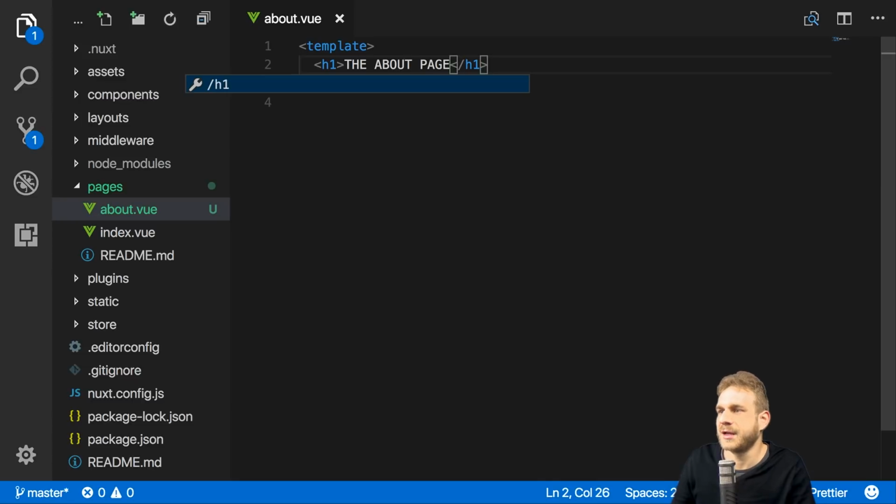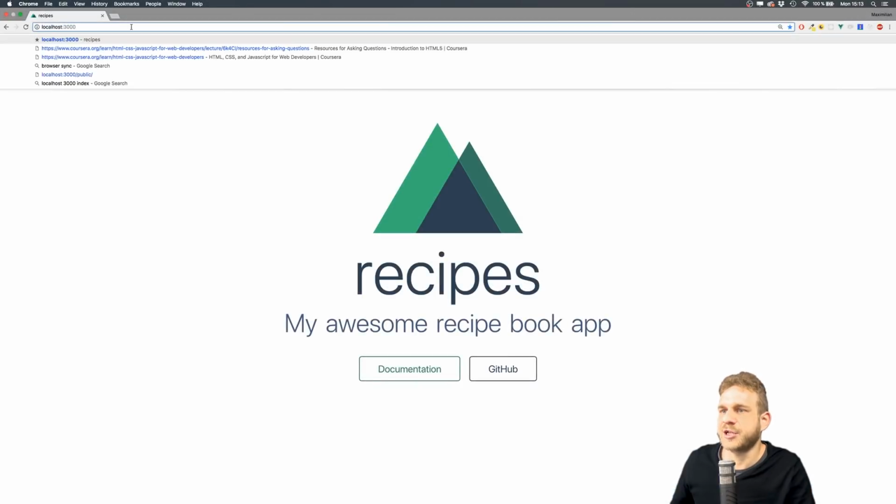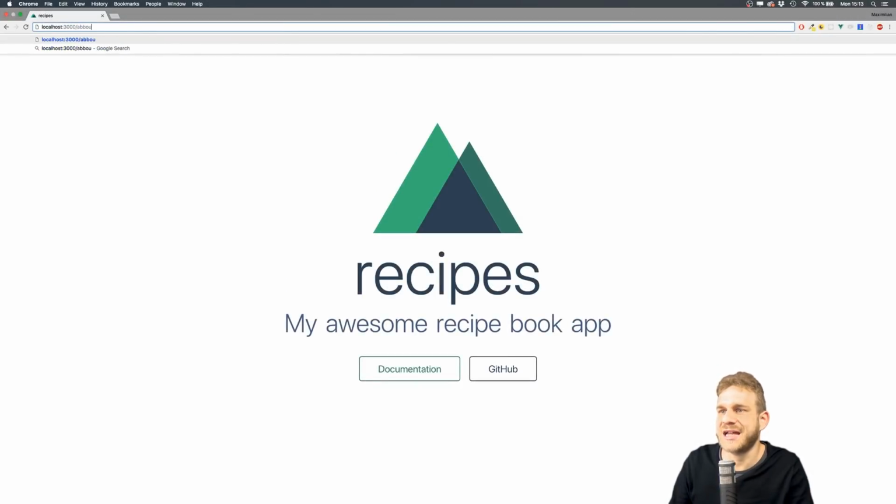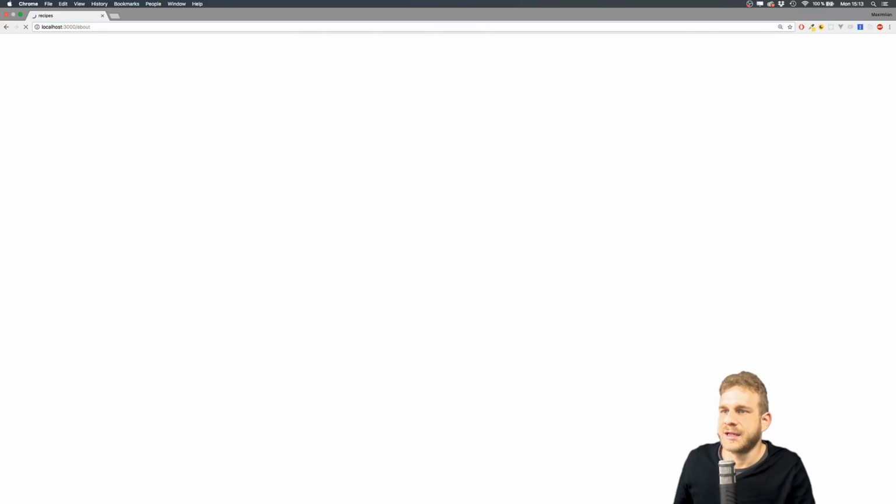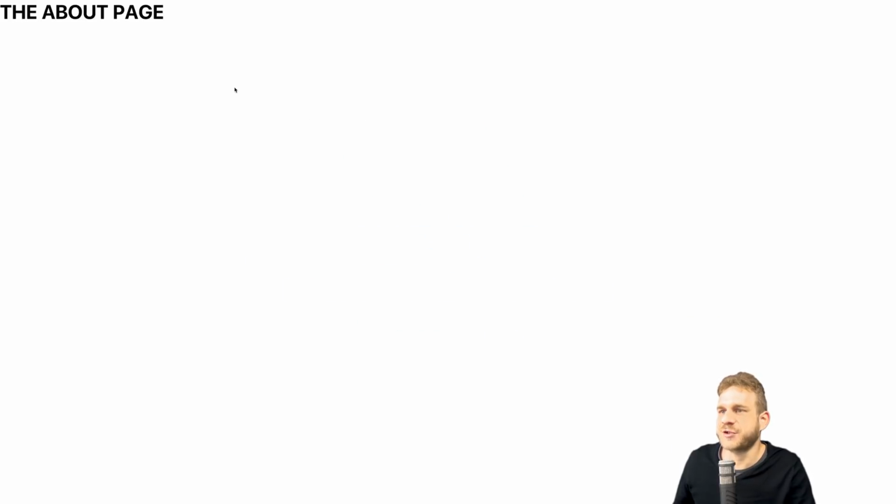Something like that. Now if I save this about.vue file and I go back to my project here, then I can go to my URL and enter /about. Now this will load this page I just created. You might need to reload once if you just added that page, and it will print out the about page here.